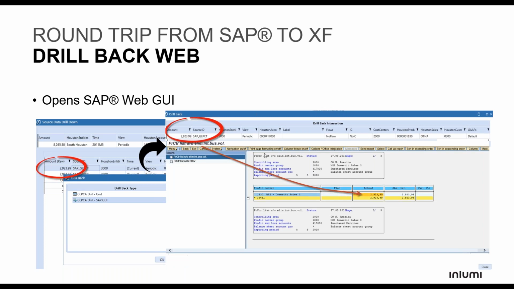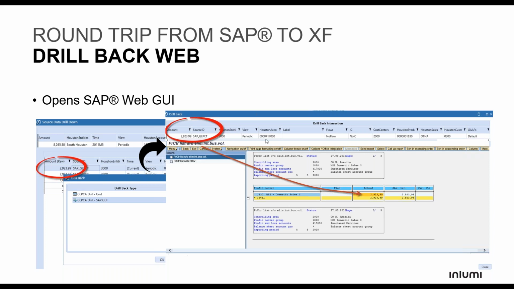Okay, so this is the landing page that I have to SAP. In case you ask, I'll tell you that this is not the first landing page. It's the credentials, and you need to type them only once. When you drill back the first time, you enter your SAP credentials, and then the session is open. So when you execute again and drill back from, for example, a different point of view, you get access to the page immediately.